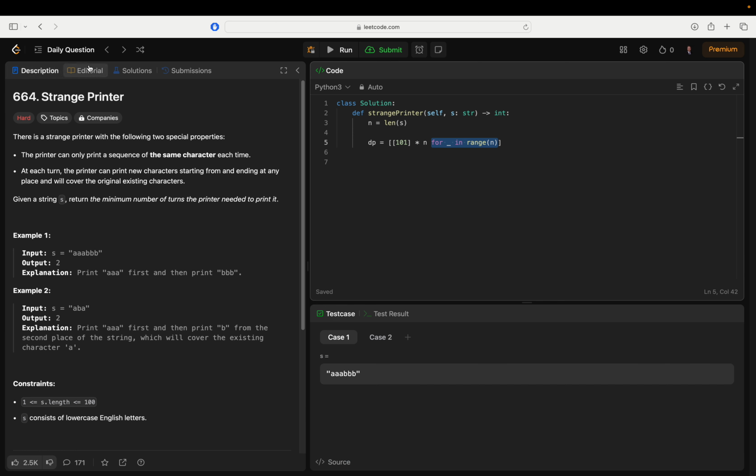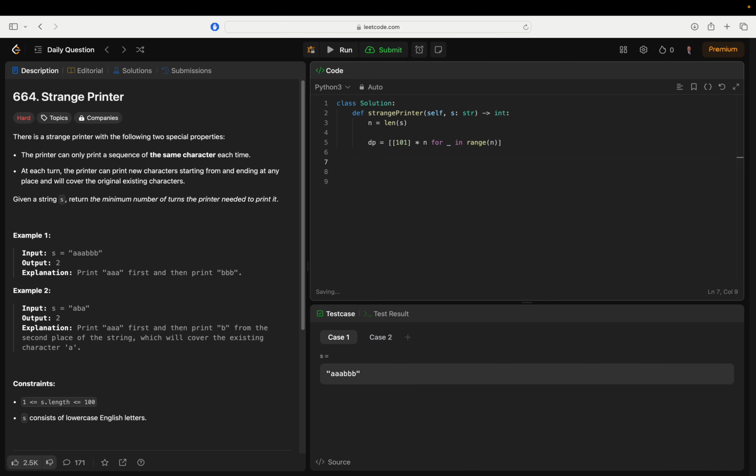Yeah, this is just going to make a square grid of 101s. We only really need half of this grid, but it's going to make rows that each have 101 n times. So if the length of s is 100, then it's going to be 101 a hundred times over, and we're going to do that 100 times over. So there's going to be 100 rows of that. Makes sense? Straightforward, I think.